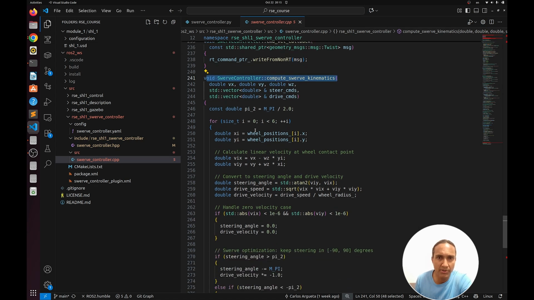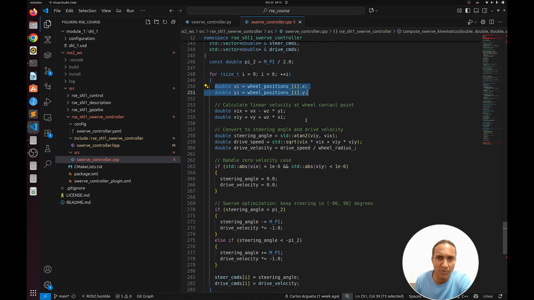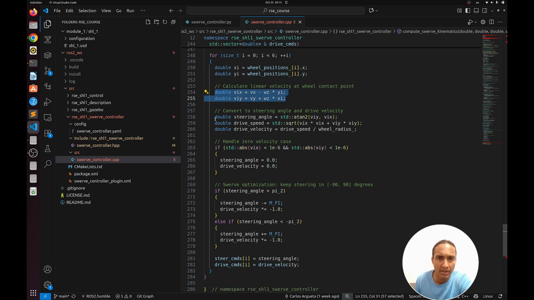And then we compute the kinematics. We receive the velocity command from the twist, and then we receive the arrays, the lists we need to update. Then for every wheel, just like the Python code, we get the wheel positions, then we compute the velocity of the wheel, then the steering angle from the velocity vector, then the contact speed of the wheel, and then the angular speed at which the wheel should rotate.